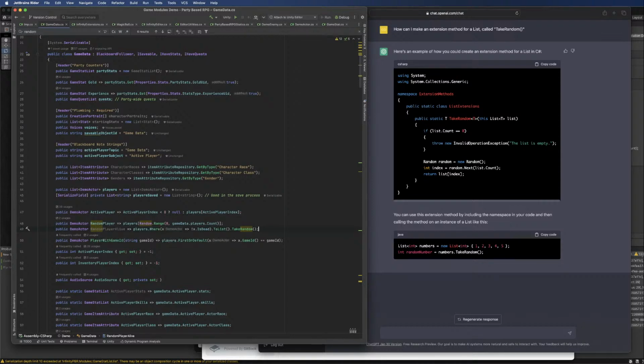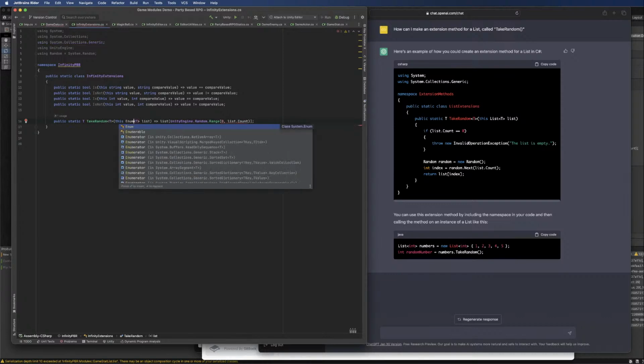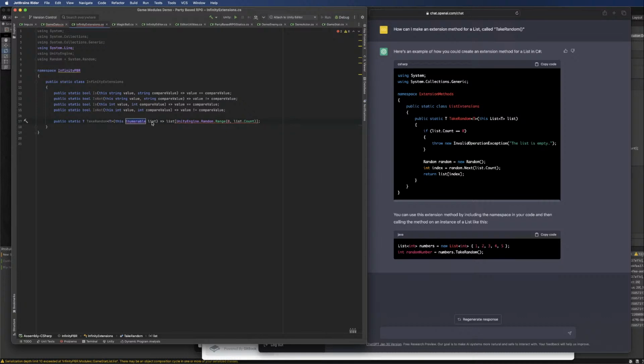Yeah, IEnumerable. So I think you've hit on something that's better. If I'm not mistaken, this can be IEnumerable. Can it not be IEnumerable? Oh, interesting. I see what you're doing here. You're doing a random int of that range. I see.